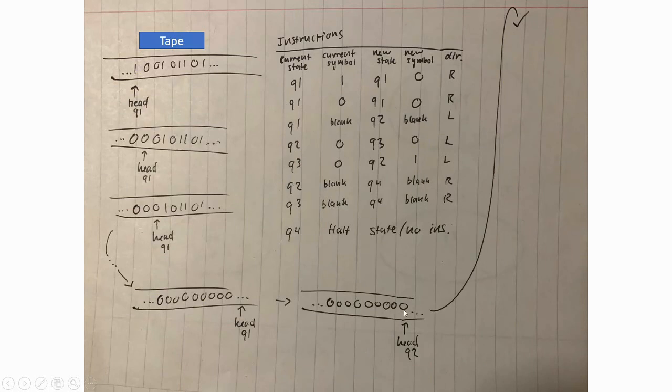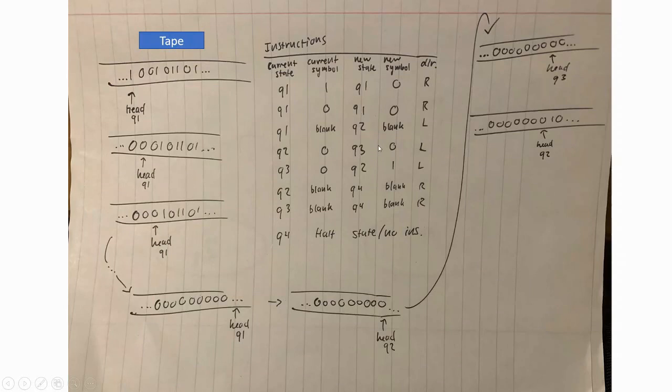So after we see the 0, we're going to leave it alone, because Q2, seeing a 0, leaves it as a 0, but we're going to change to state Q3. Okay, so here we've changed to state Q3. We've moved 1 to the left, as we were supposed to. We left it as a 0, but now when we see this 0, we're in state Q3, and when we look up state Q3, it encounters a 0, changes it to a 1 and moves back to Q2, moves to the left. So here we have what that looks like. We changed this 0 into a 1, move to state Q2, and move 1 digit to the left.